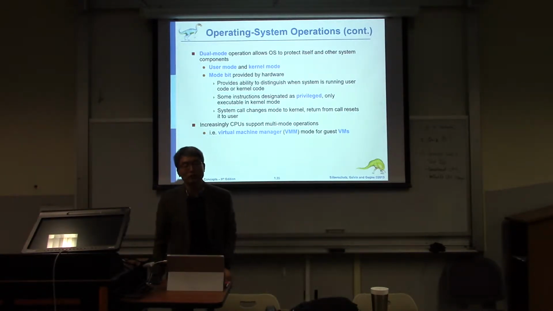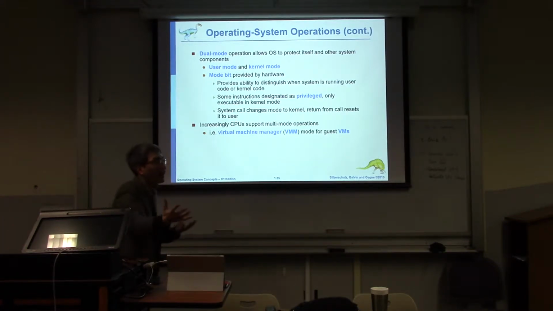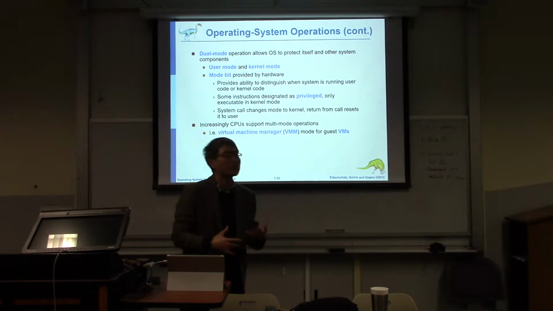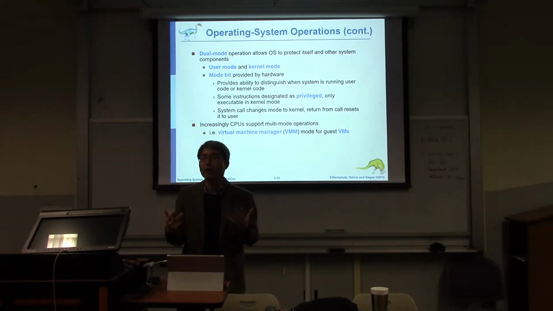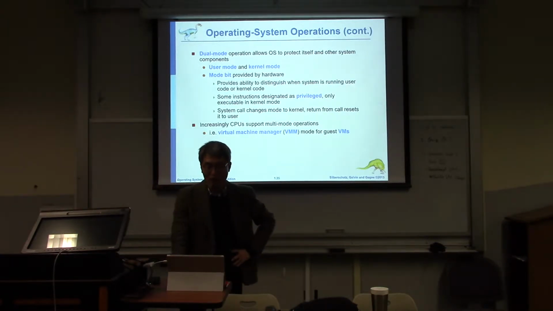Why do we need such different modes? First, security. Security is one of the important things. If you allow all the processes, any application, to access the system, it will be messed up, and anybody can read any data. So it will not be secure. And also optimization. The kernel will take care of, manage, and control such system access.